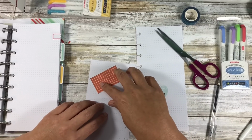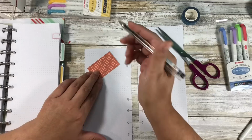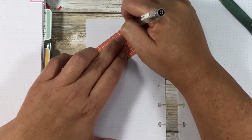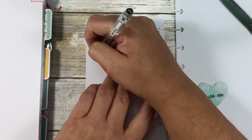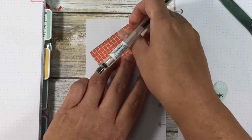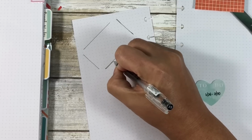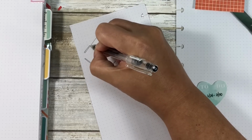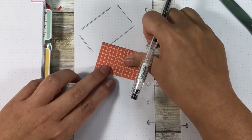Let's try to do something crooked. I might hate it, but that's not going to be a problem I need to deal with until that week. So yeah, let's just annoy future Johanna, shall we? All right, so I'm not tracing around the entire thing, just doing just some lines, and then I can stagger. And so you have the perfection-ish of the original line, but the handmade-ness of the staggered line. I'm not mad at it.